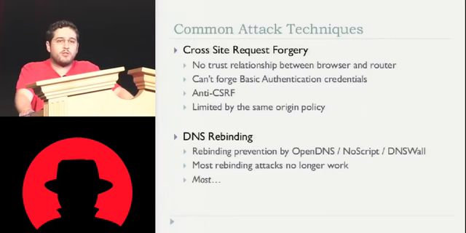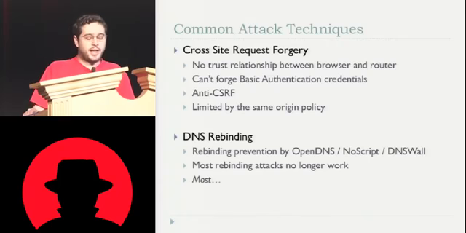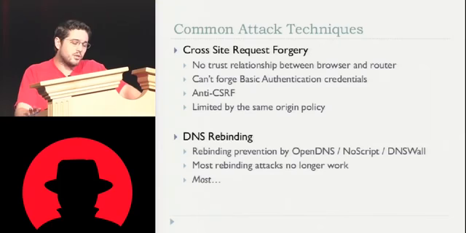But DNS rebinding has been around for a long, long time. It's like 1996 called and wants this exploit back. It's been around forever. And so people have put in preventions to stop it, or try to stop it anyway. Browsers have put in patches, and third-party plugins have put in patches. And you also have services and tools like OpenDNS, NoScript, DNS Wall, DNSMasq also has some anti-rebinding stuff in it. And these all attempt to stop people from using DNS rebinding to attack your internal network.